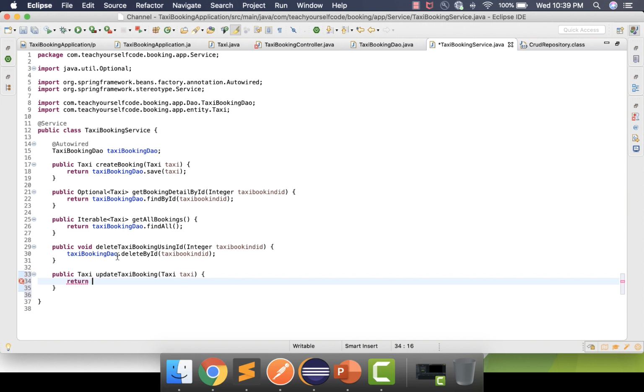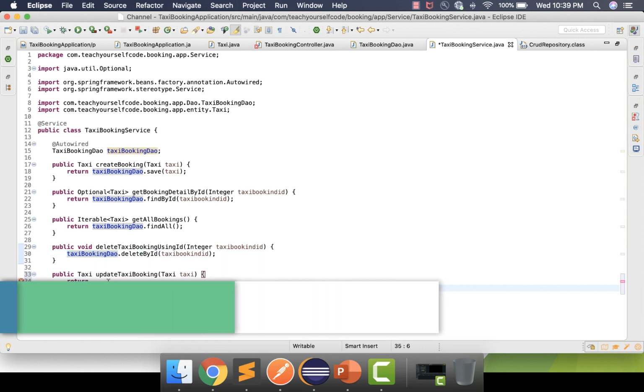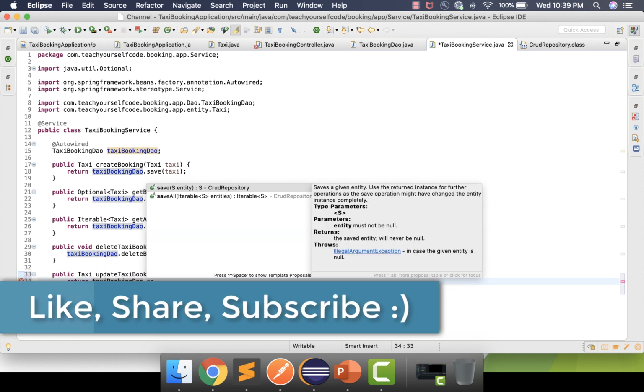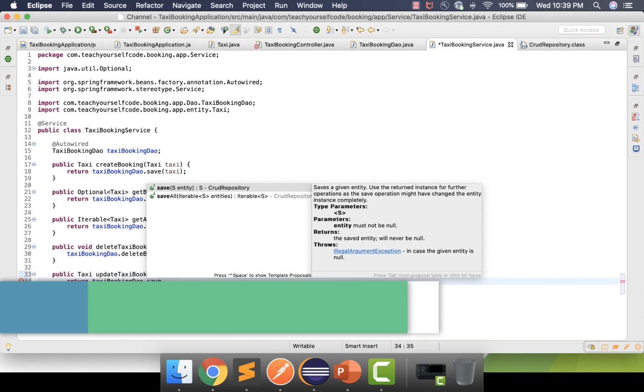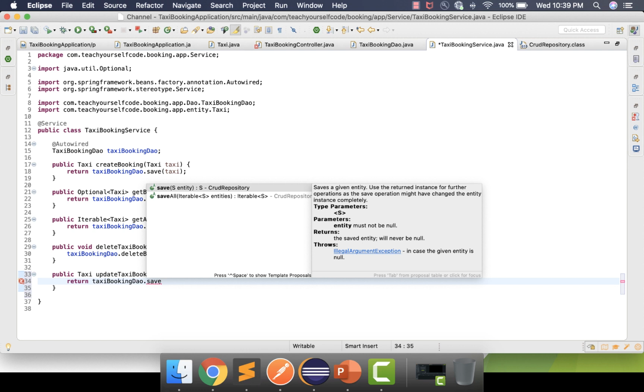We'll be using the DAO reference here. We'll get the DAO and use save. We used save for the post operation as well, and now we're using save for the put operation too.